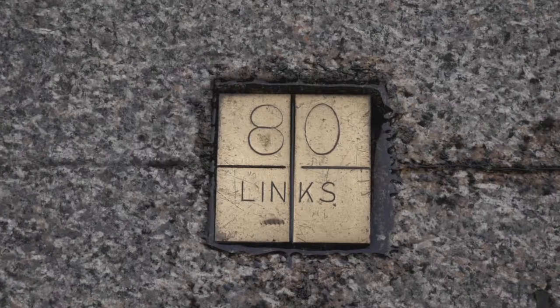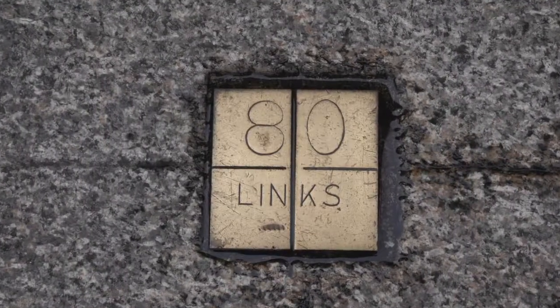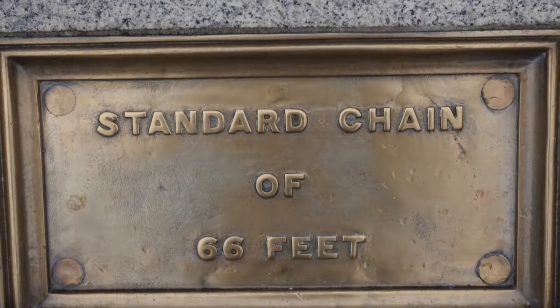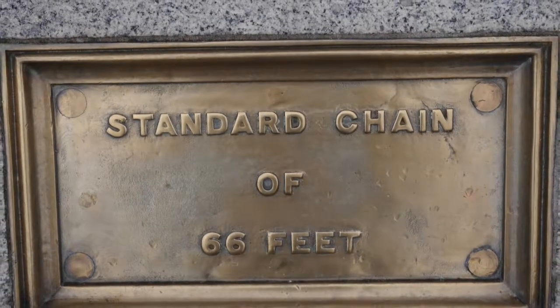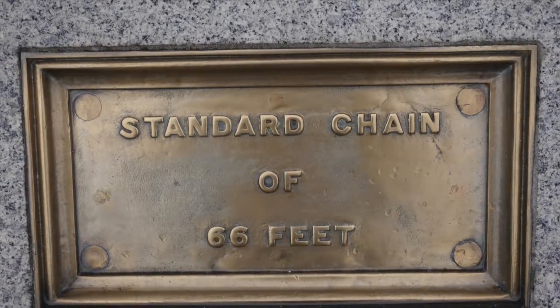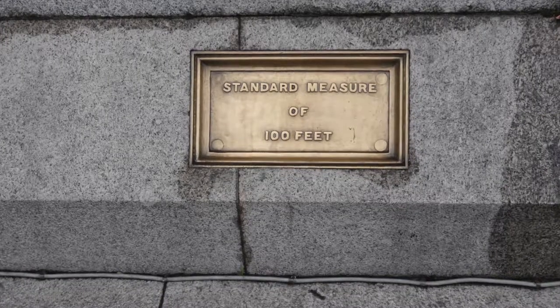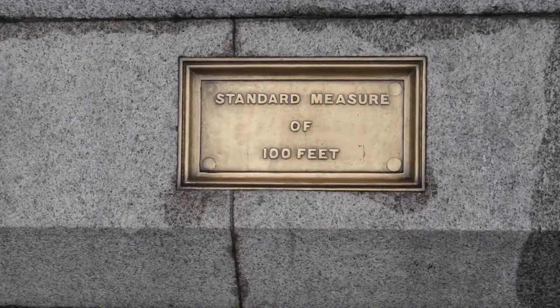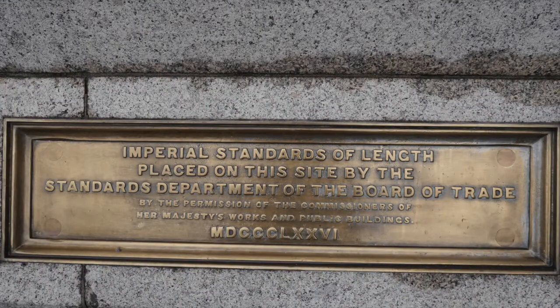They no longer serve a purpose as the UK has formally adopted the metric system, but the length of one chain is important still, as it marks lengths along railways in the UK, and many imperial units are derived from the chain too. For example, there are 10 chains in a furlong, 80 chains in a mile, and an acre is 10 square chains.